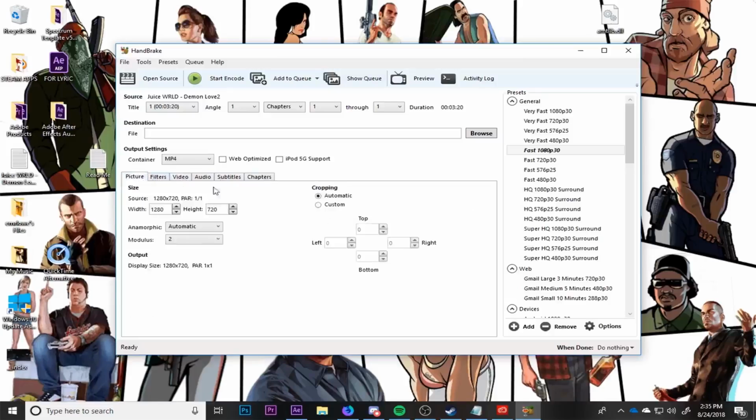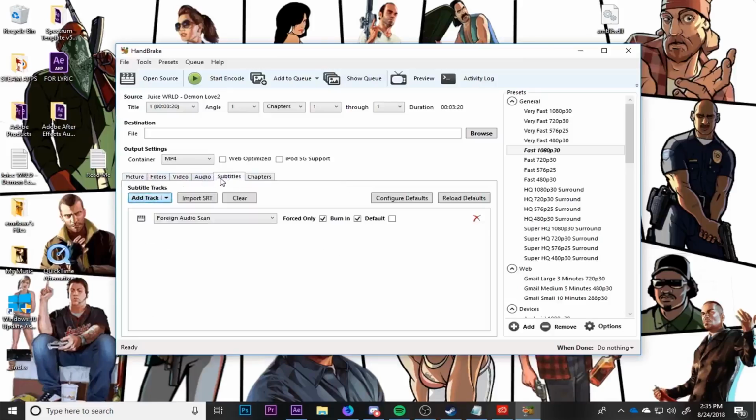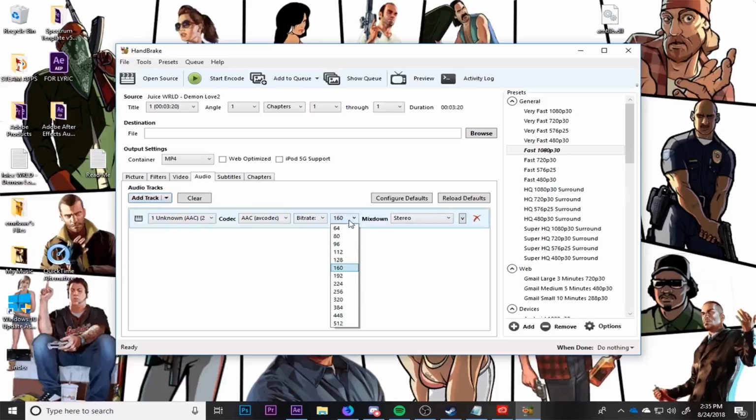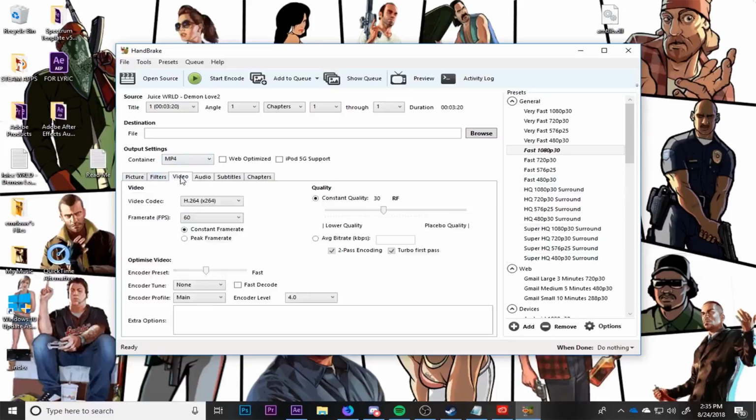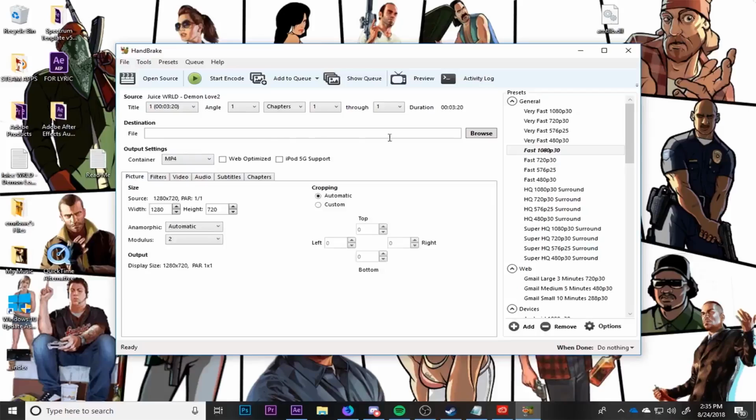You're messing with these two little things. You could possibly go even more in depth, but here's the thing: you do not really mess with these because 160 and 128 is default. I don't mess with this. I never do, so don't mess with it. I don't really mess with this either. I just leave it. As you see, it's going to be container output settings MP4.